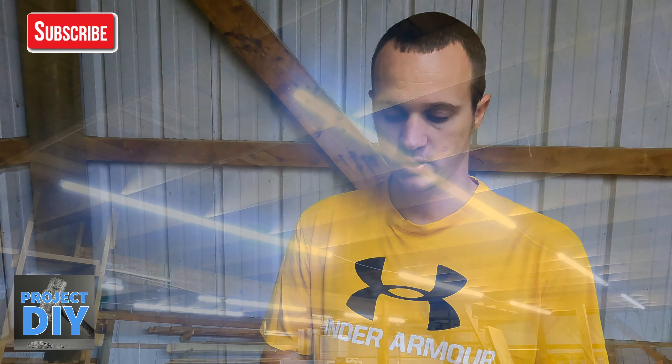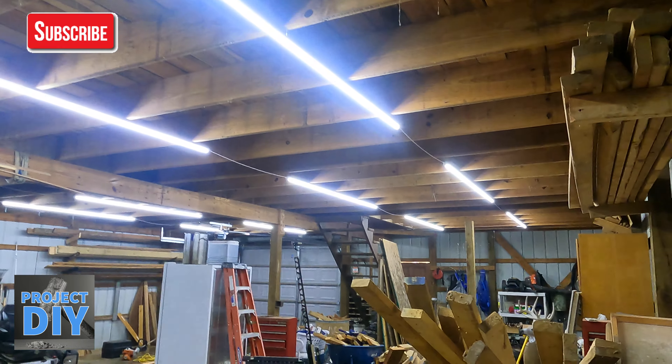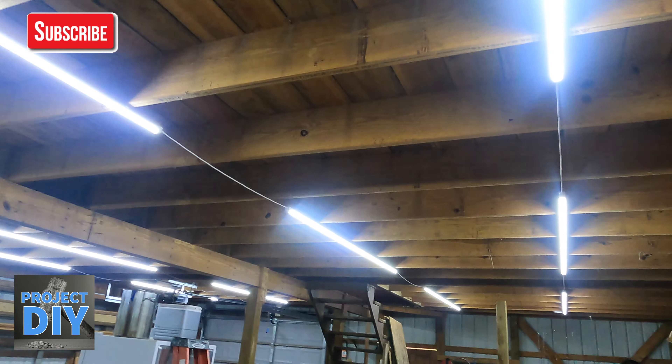I'm going to use my barn as an example. I'll use my phone here to calculate and I'll show you what I got going. My barn is 32 feet wide, about 40 feet long, and it has nine foot ceilings. So 32 by 40 is your length and your width, and your height is nine feet. That gives you the cubic feet — those three multiplied together give me 11,520 cubic feet.